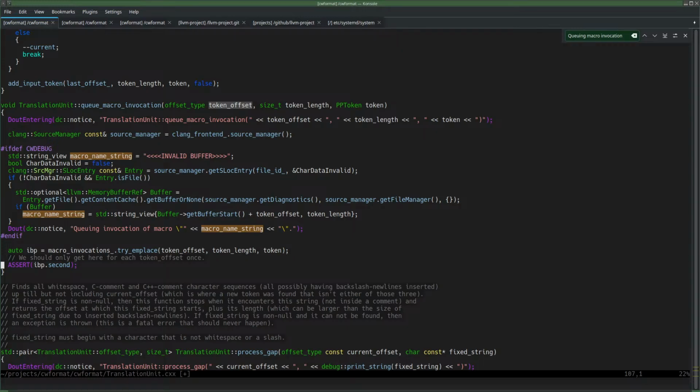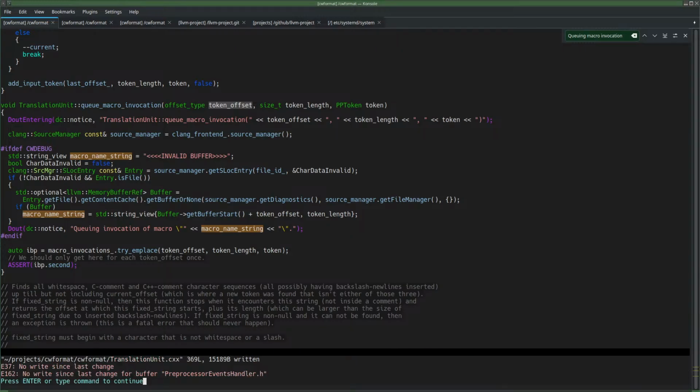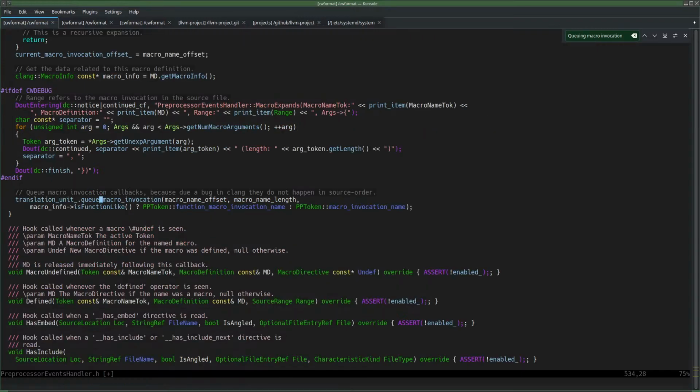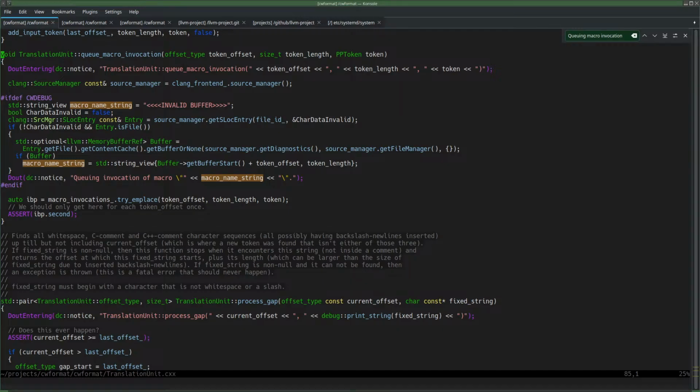Okay, yeah, I think that's it. At least now it is stored. Oh, wait a minute, that's not it. I still have to add that one. That would be to the translation unit. Oh yeah, and this of course. No, wait a minute, that's not true. Highlight the wrong thing. This one.